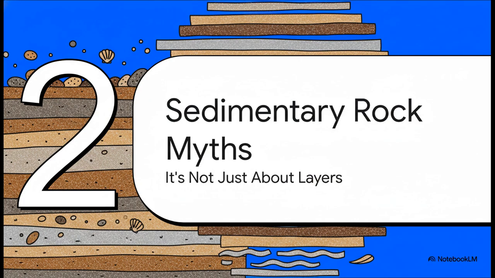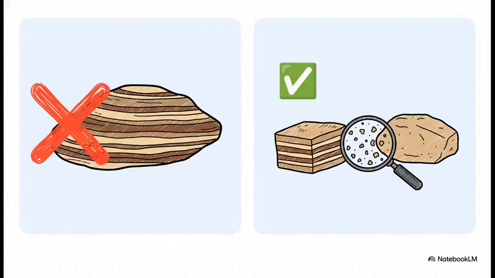It's a fundamental topic, but there's a really common oversimplification that leads to a myth that is practically baked into their brains. Okay, here's a classic one. If a rock doesn't have stripes, it can't be sedimentary. But that's not the case at all. The real defining feature isn't the pattern, it's what it's made of. It's got to be made of little pieces of other things, sediments that are all cemented together. Some look like a layered cake, for sure, but others, like shale, can look pretty plain.